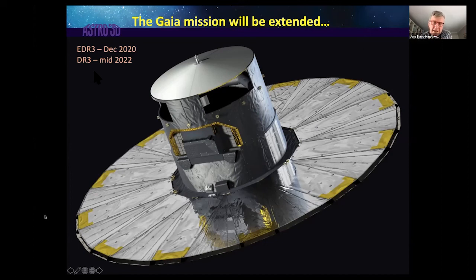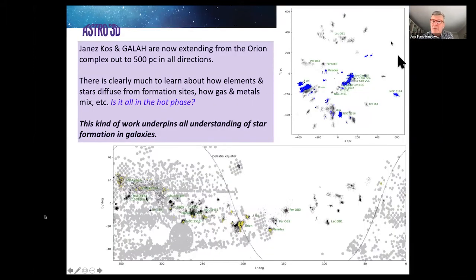It will produce a phase-based catalog of 35 million stars. We had 6 million under DR2. We'll have 35 million under DR3. And so we would hopefully be able to extend the kinematic information further into the disk. At the moment, we're around 100 parsecs or so around the Sun with that 6 million catalog, and the 35 million catalog hopefully will enable us to track further into the local disk.